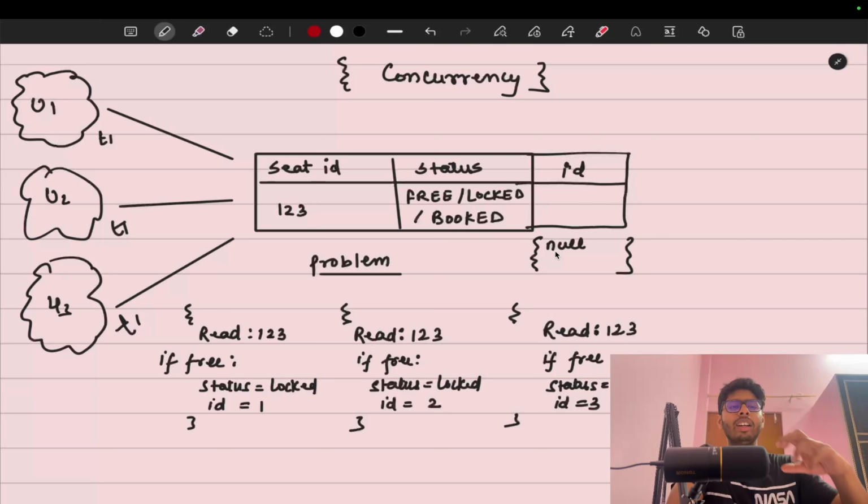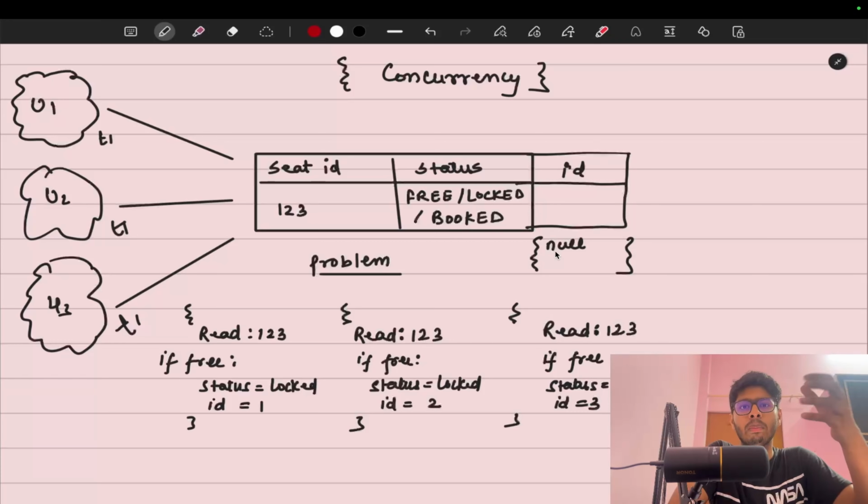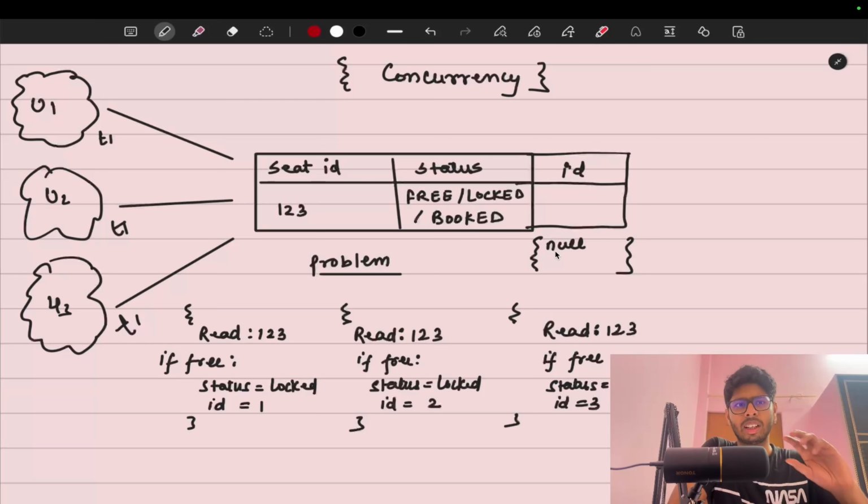Concurrency means that in our system, the system should be capable of performing multiple tasks at the same time. This is a simple definition of concurrency on the basis of the system. But let's talk about it on the basis of our databases. In databases, we can simply say that if our database is capable of doing multiple transactions at the same time, then we can say that our database is concurrent. Let's understand it with an example that I mentioned here.